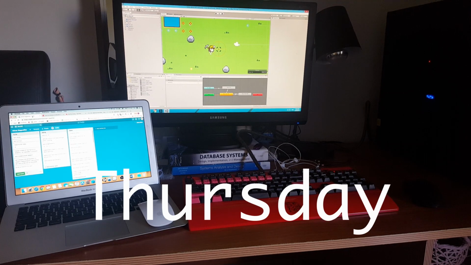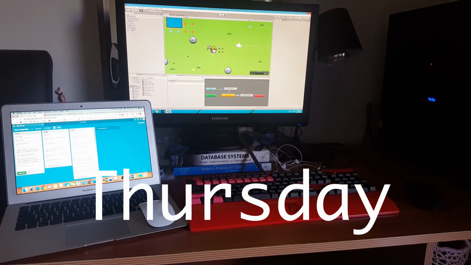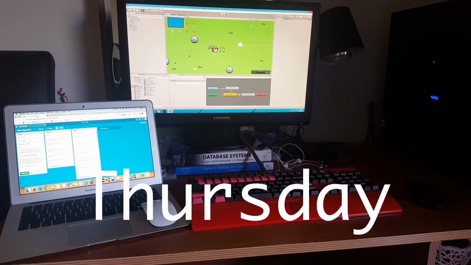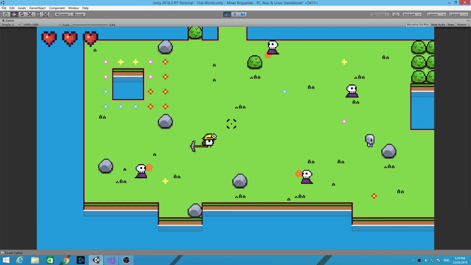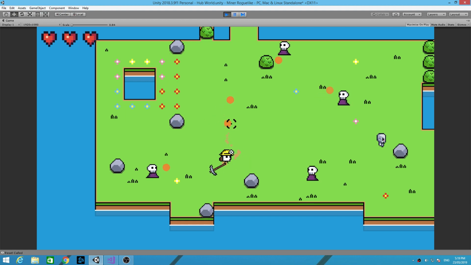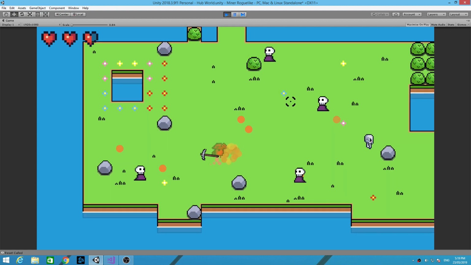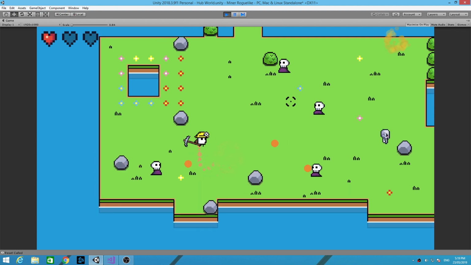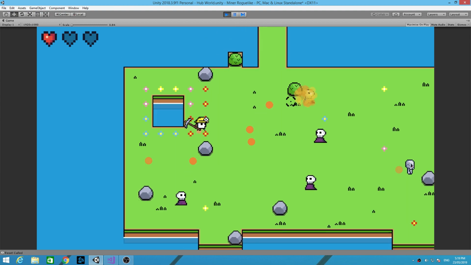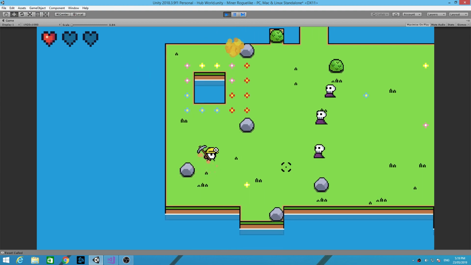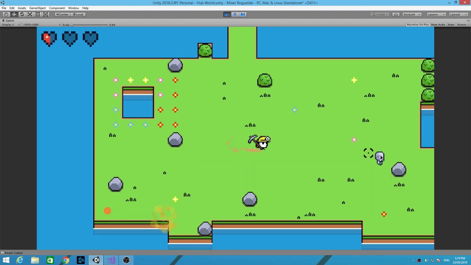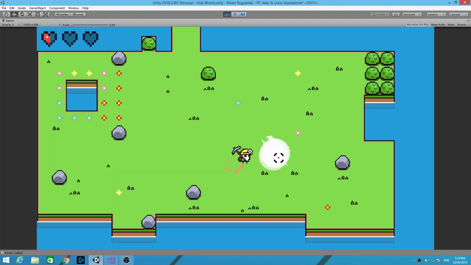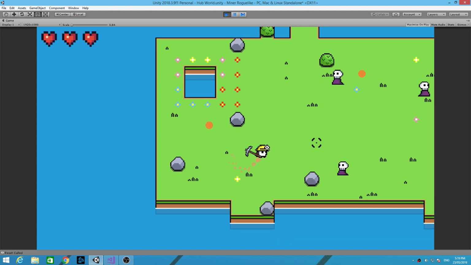So today was a kind of lazy day, but I was still able to implement a bit of functionality. I found that the mage's fire rate was way too fast, so I decreased it. I also added collision detection to the ranged attacks, so if they collide with terrain, it will explode. And I didn't like how the ranged attack can go on forever. Like, if it doesn't hit an enemy, it just keeps on going. So at a specific distance from the mage, the projectiles will slowly die off.